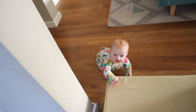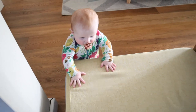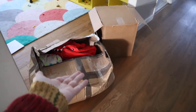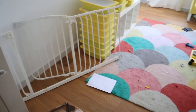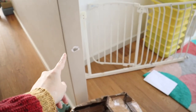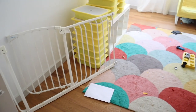Hi Coco. At the moment we've got a makeshift gate in here to stop little coconuts from coming through. Obviously we've got the same kind of deal happening over here, but we've got this gate out just now. This is the gate that used to be here, hence how it damaged that wall just there, which we will fix. We're gonna put the gate back, so we'll do that later when we don't need this gate anymore.